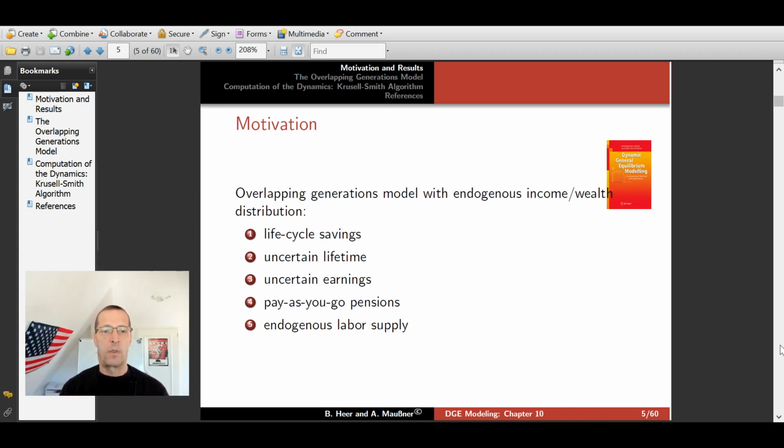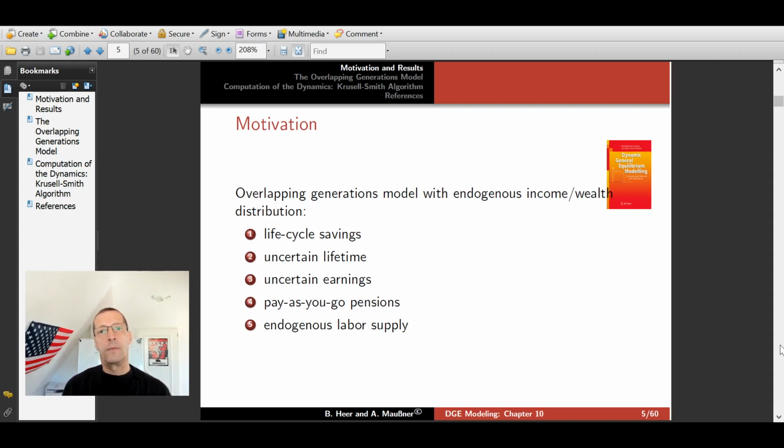That's one thing that's shown by Hackett: once you have an overlapping generations model, if you start from a given inequality of income, the inequality of wealth is even higher in this kind of model. Very nice paper by Mark Hackett in 1996. And we also introduce uncertain lifetime. This has a very important impact on income and wealth dynamics.